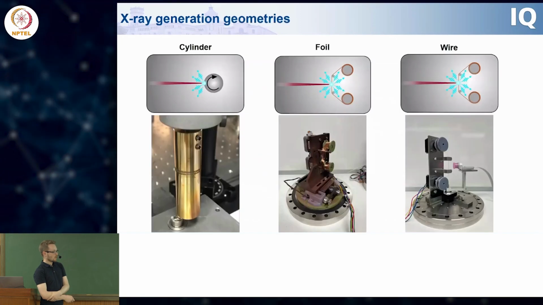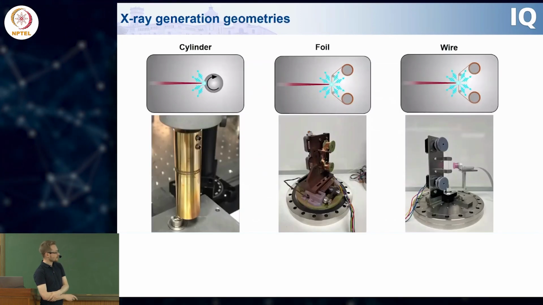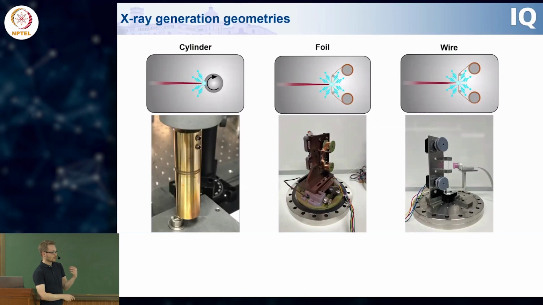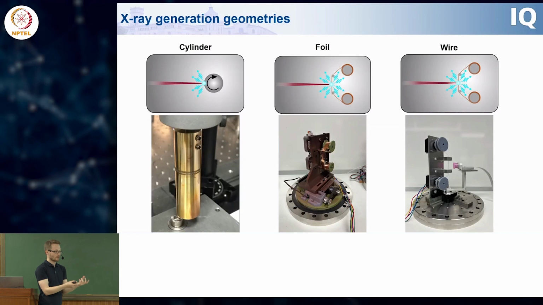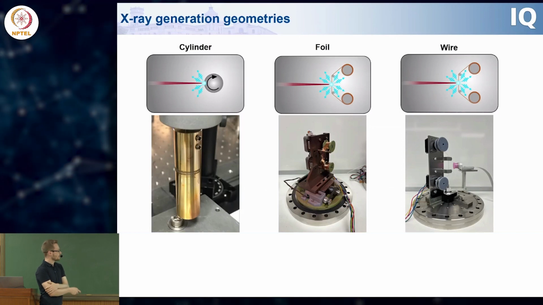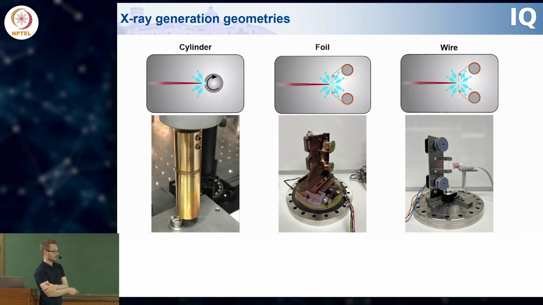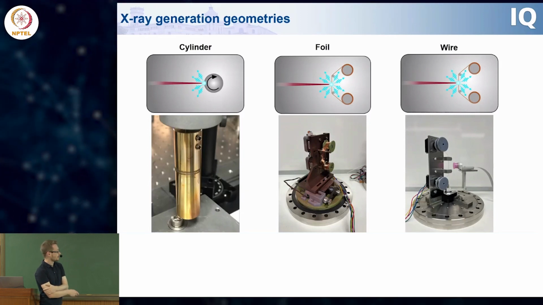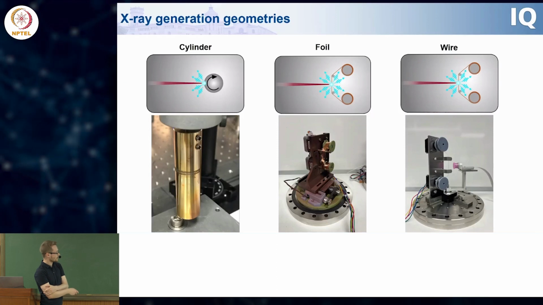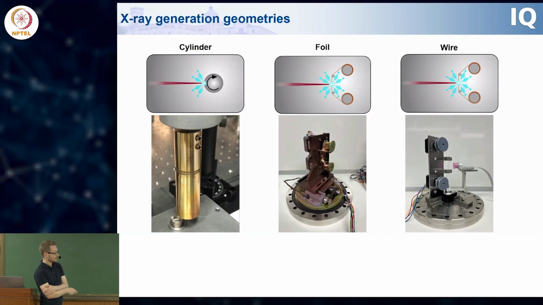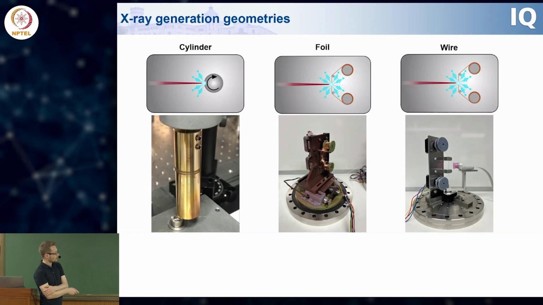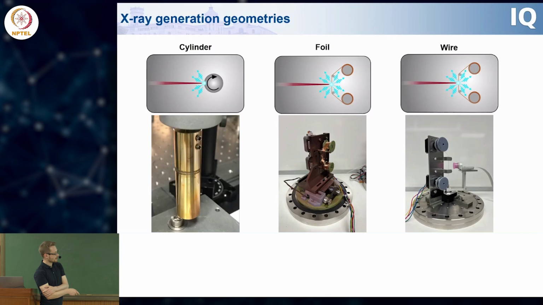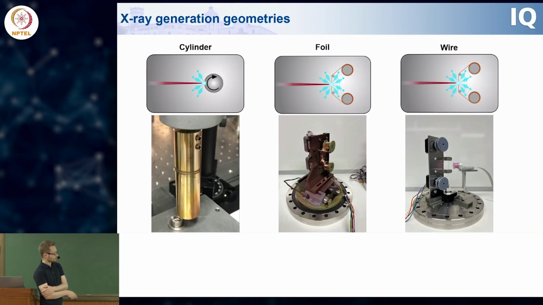So for us now, we are building 3 types of setups that generate this. As you generate the plasma, you ablate material from your target, which means you need to refresh the material periodically, namely for each shot of your laser pulse. There are different methods to do that. Common ones are a rotating cylinder, or a small copper tape that you roll through, or even more minimalistic, a wire that you roll through.